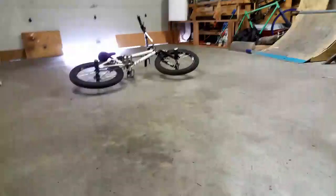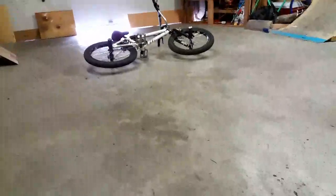One thing I will say before I put this on the stand is that one of the interesting things about Flatland BMX is that generally you want to learn it on completely level ground. That's actually why I've been riding in the garage instead of outside. It's actually cooler in the garage than outside now, as well. But you can learn a lot of these tricks not on level ground. I've seen people do a bunch of these tricks not on level ground. But if you learn it on level ground, it takes away a variable, because if you put a variable into learning flatland, it just makes it so much harder.